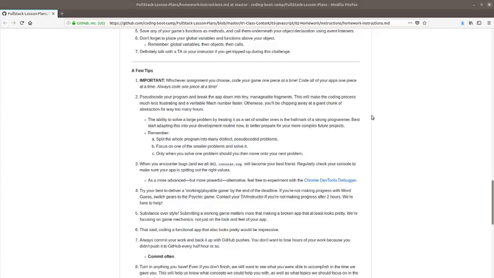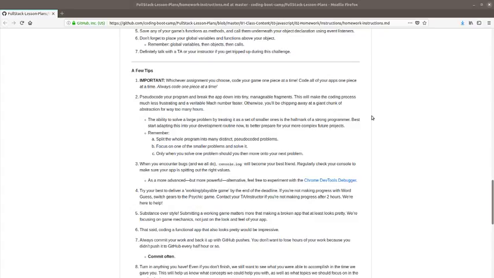So, few tips: just code your game one piece at a time. Do everything in small pieces. I think a couple people ran into this on the first assignment where they coded a bunch all at once and then got lost in it. So try to code small pieces, test them out, make sure they're working the way you expect before you move on to do something else.